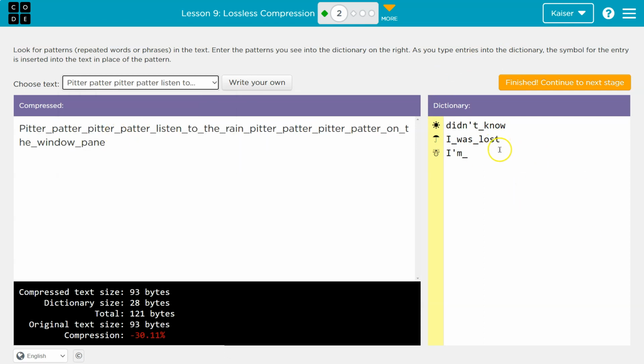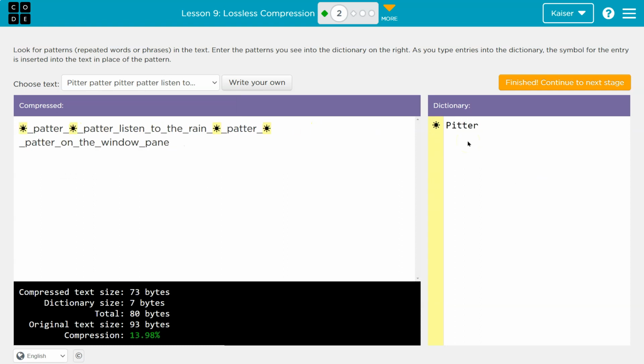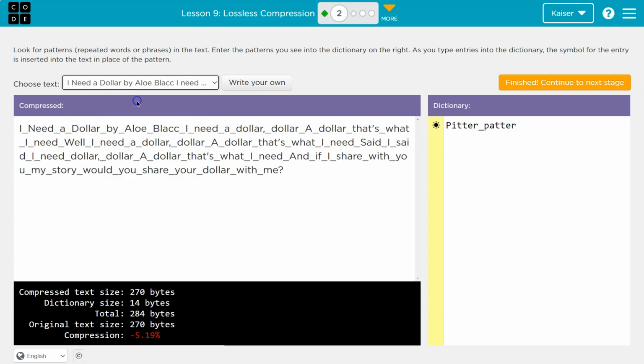Peter Piper, yes, definitely. Okay, so Peter, pattern. We could do the. Let's look at it more. So what if we did, like they showed us in the example, we could do dollar.